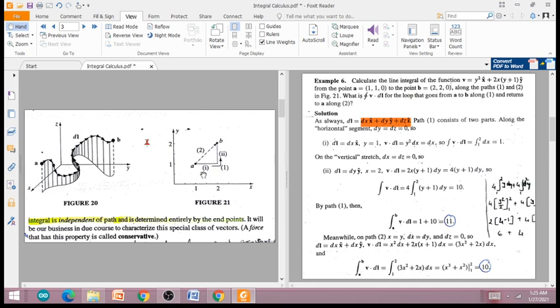And for the first path, Roman numeral 1 segment, which is parallel to the x axis, the dl is written as dx x cap. y cap is also 0, z cap is also 0.